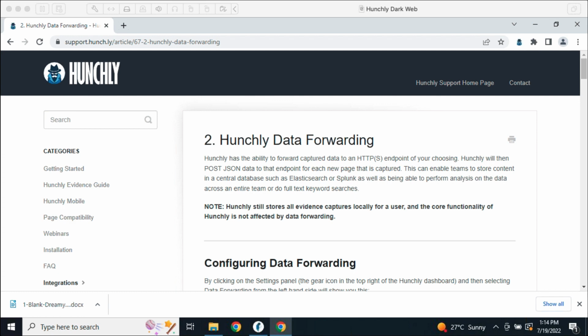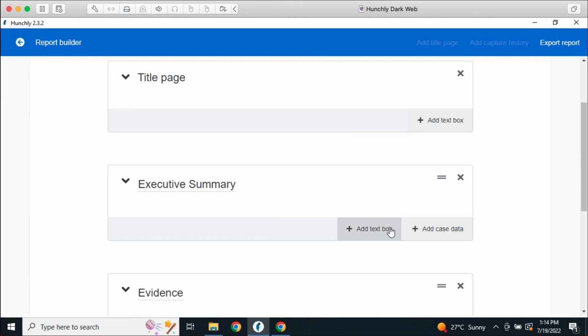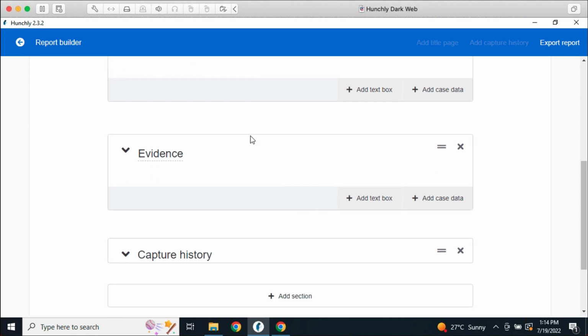Cool. Can we make our own boxes? I assume that you mean boxes in the report builder itself. And I'm not sure if you mean like text box or if you're just referring to these sections. If you could maybe help explain that question a little bit more, that might help me answer that, or I might have already answered it while I was creating new sections. That's totally fine too.